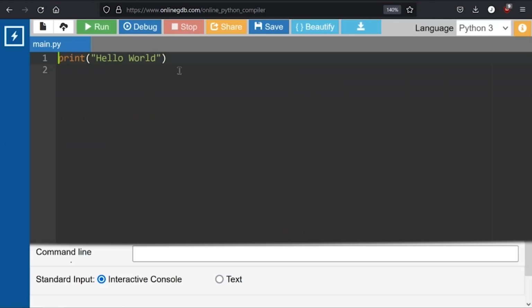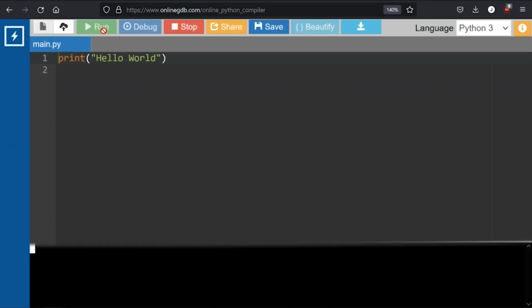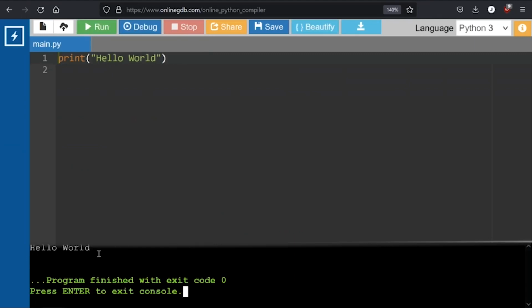Hello World is a basic way to see that when you write code, you can display output to a user. So if I run this, you'll see down here in the console that there's a Hello World statement from this print statement. This is probably the most basic program.